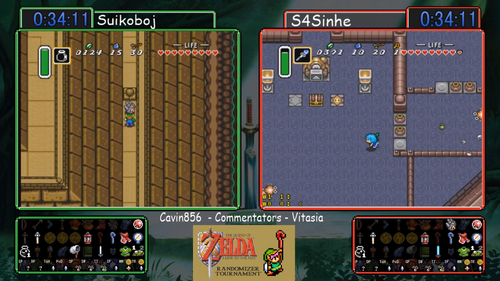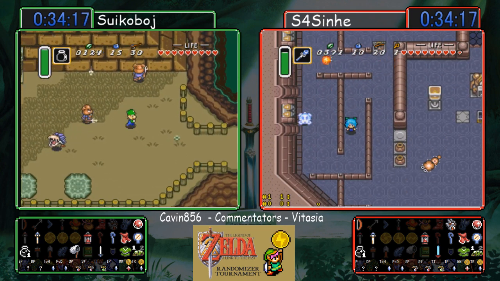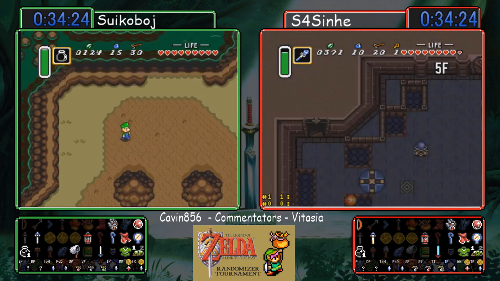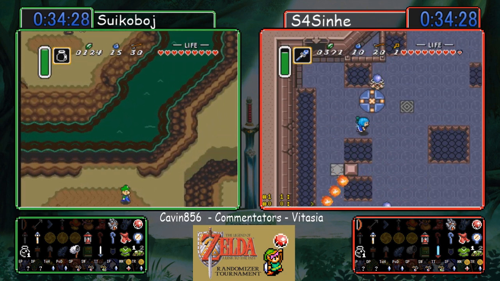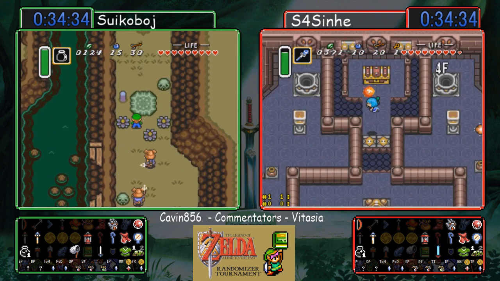And we see Suikoboj getting the map check, finding which ones are pendants. Picking up the bow. Sinhe picks up the bow in Tower of Hera. That'll be big. That is huge. And it looked like Suikoboj might be heading up to check Catfish, so this could be huge if it pays off for him.